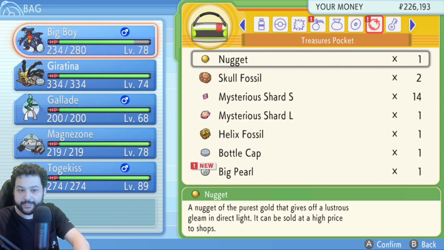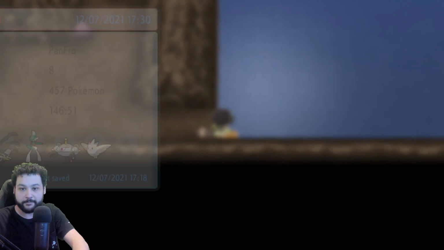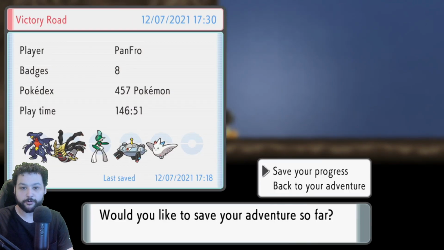And as you heard in the background, we're actually currently surfing. So we're going to go back. So we are surfing, and we're going to hit the save button. We're not going to save. We're just going to move with the left stick.